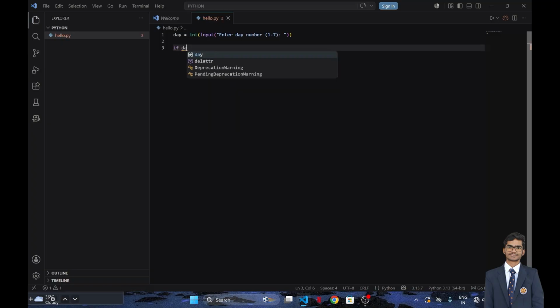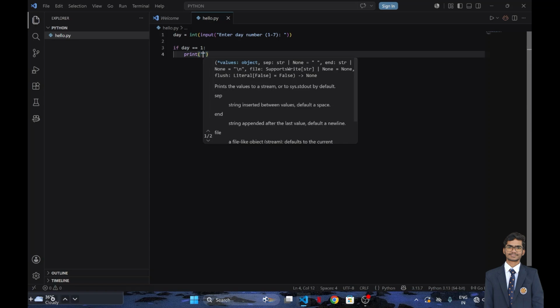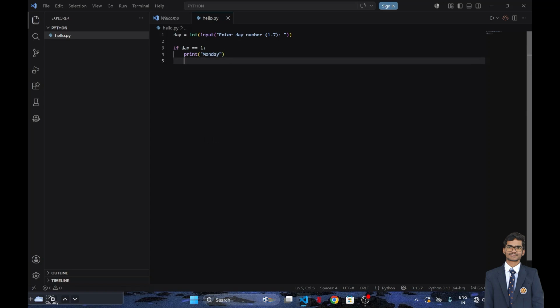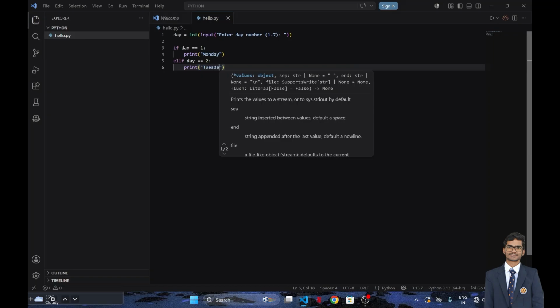If day double equal to 1, print Monday. Elif day double equal to 2, print Tuesday.